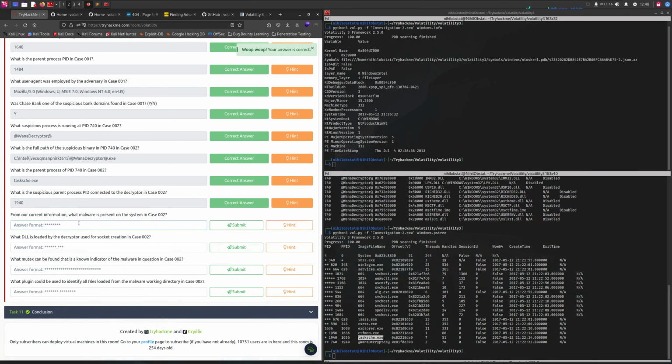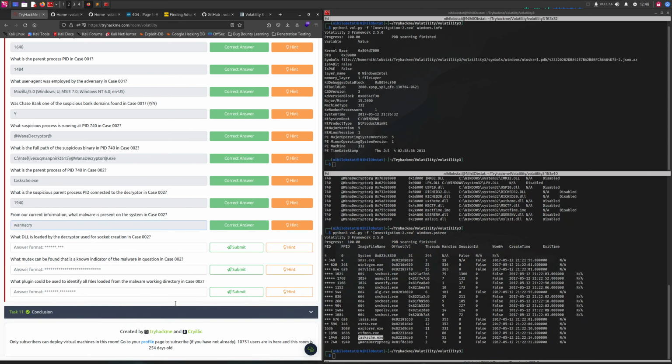From our current information, what malware is present in the system in case 2? Obviously, it's WannaCry. What DLL is loaded by the decryptor used for socket creation in case 2?